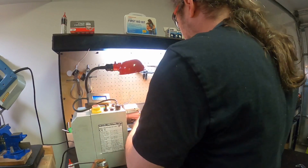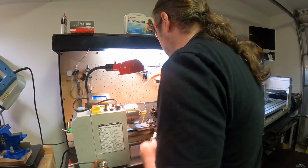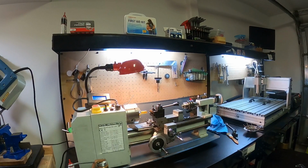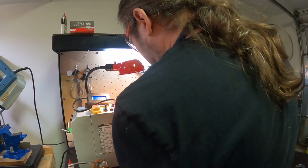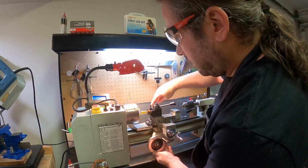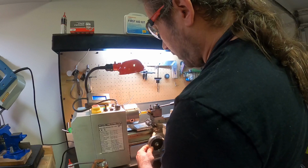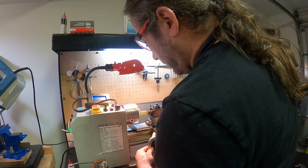So how do we know when we're 0.3 in, right? Well, what we're going to do right now is get this tool set up, and I'm going to blow some of this crap out of here. You can sort of get a feel for where the edge is, so that it hits that face, keep some pressure on it, and then back off on the cross until it moves that way, if you do it slowly enough.